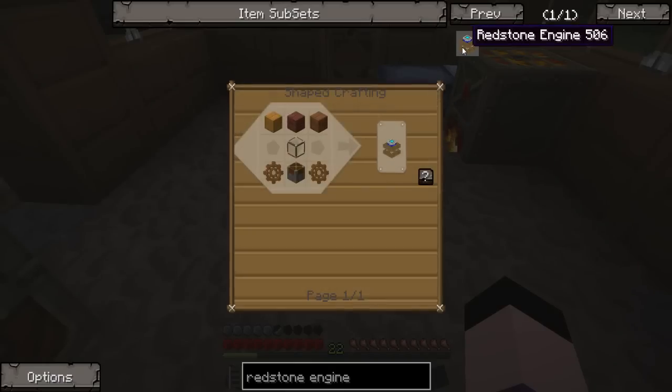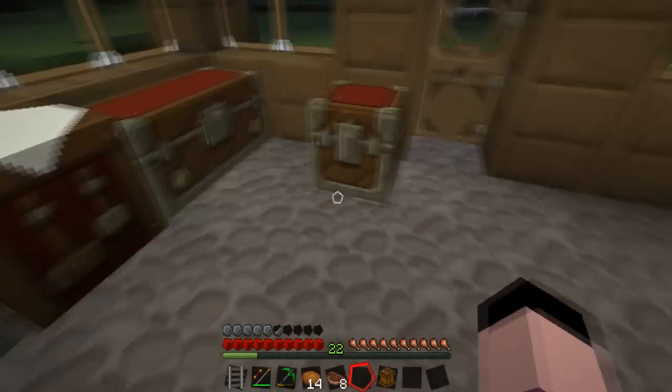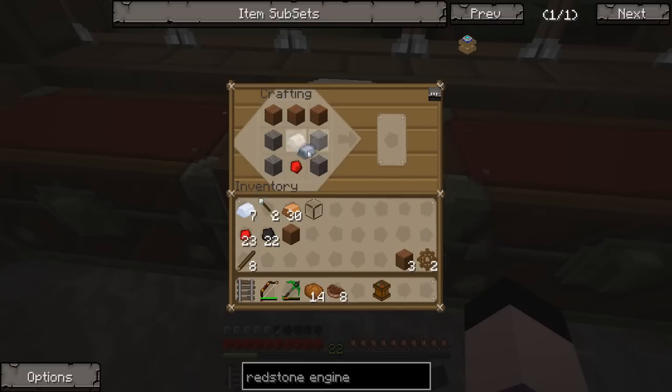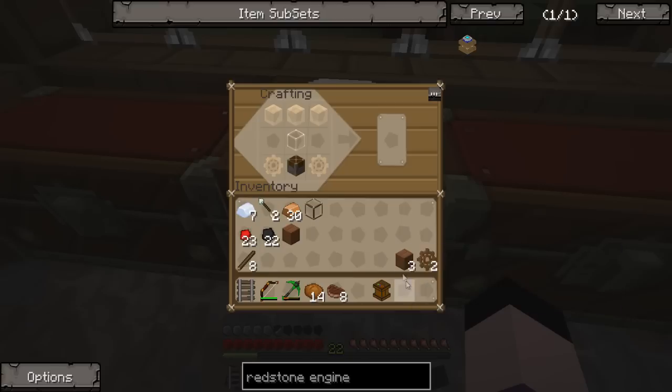Alright, so I think we're almost done. We just need the glass, which we have got. We need the piston first, so let's get this sorted. So what's that? I can't even see that really. And wood, redstone, and iron. So we got the piston. Then we need this. So piston, 2 wood gears, glass, and redstone engine.